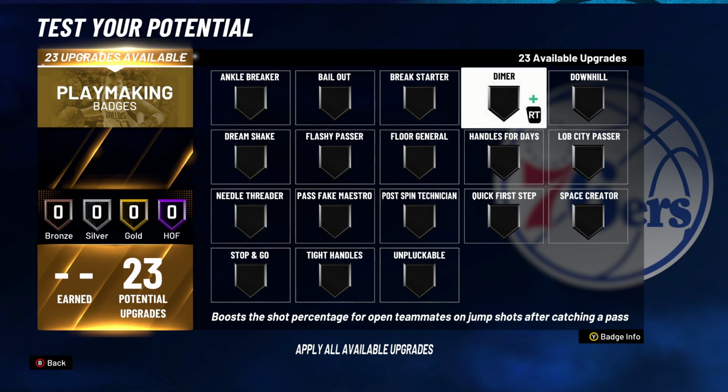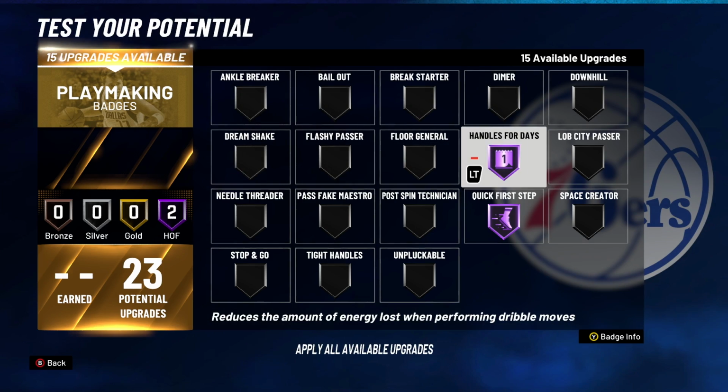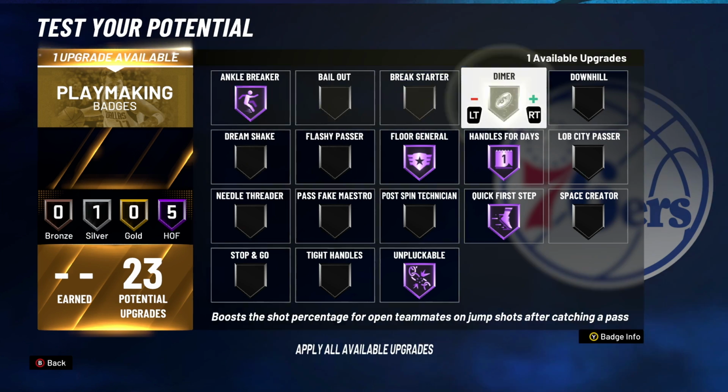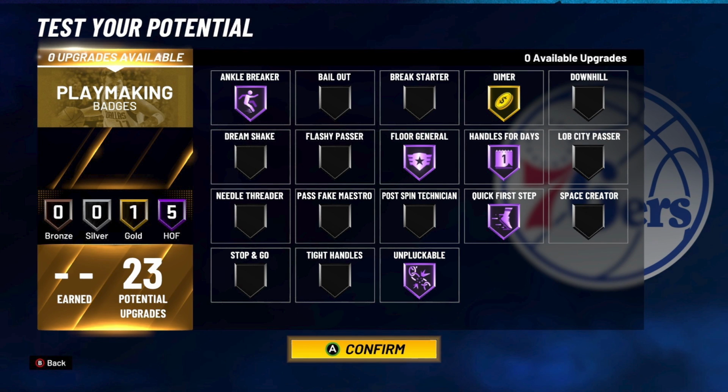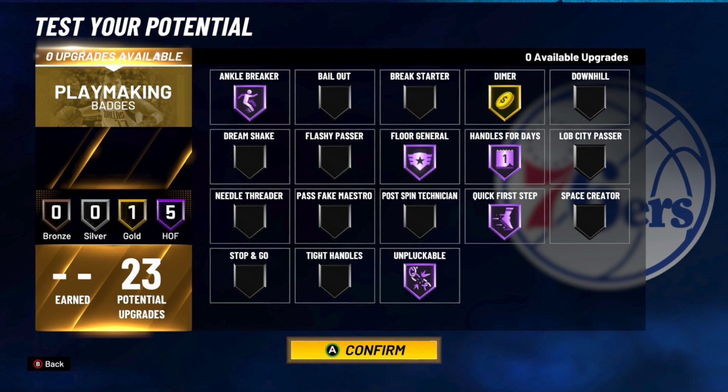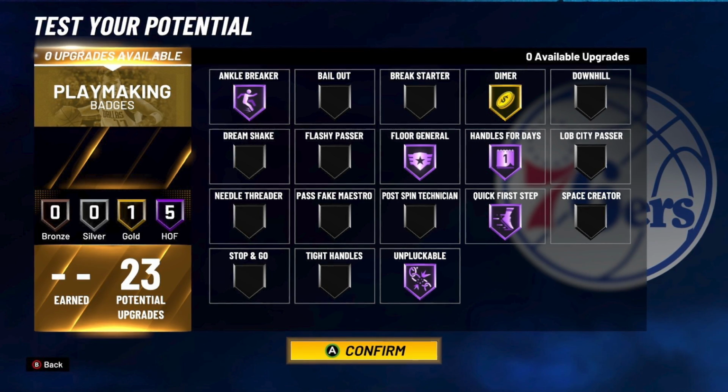All right, next for the playmaking badge setup, you can argue with a lot of badges for the gold. You can go Stop and Go, Bail Out, you know what I'm saying? You can go with a lot of different badges, but I went Dimer because this is a slasher build and you want your teammates to be able to shoot so that you're not getting doubled in the paint, because if you go 1-on-1 in the paint, it's auto points on this build. So whatever you can do to help your teammates shoot at the highest rate, that's what I'm gonna put on.